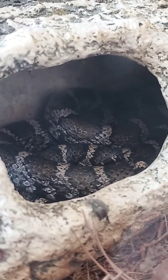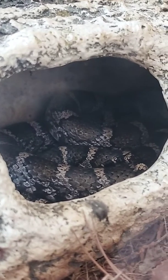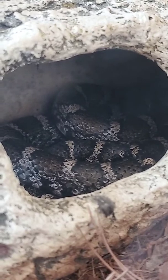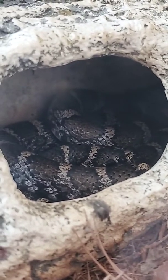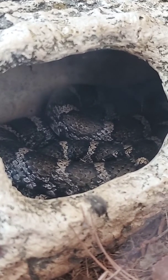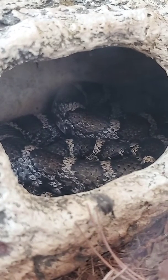They don't actually drink milk, but that is the story of how they got their name. There was once a farmer who saw a milk snake in his barn and unfortunately killed the snake out of fear — you really don't have to be afraid of milk snakes, they are harmless to humans. The next day he noticed his cow was acting funny and may have been sick, so he assumed the milk snake had been trying to get milk from the cow and somehow got the cow sick. Really, the milk snake was likely hunting mice and rats that love to live in barns. A little misinterpretation, but somehow the name stuck and we still call them eastern milk snakes to this day.